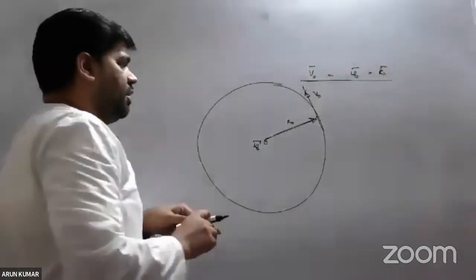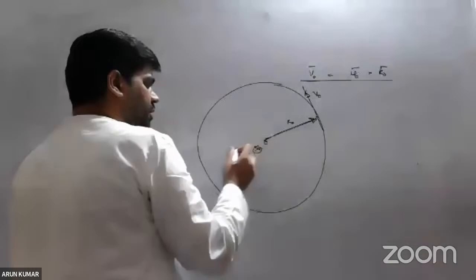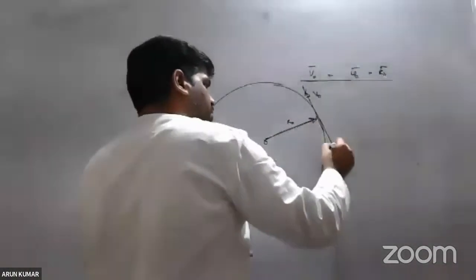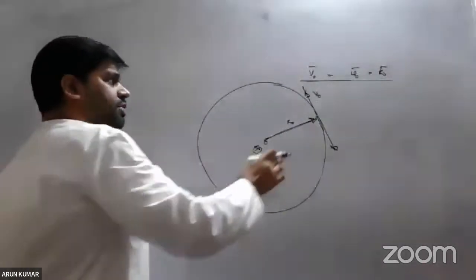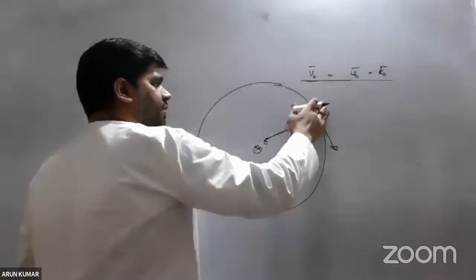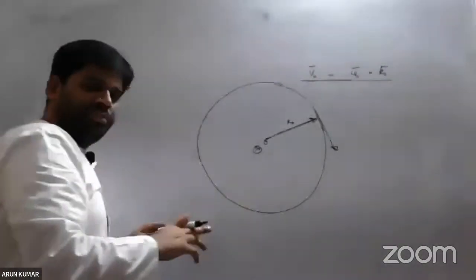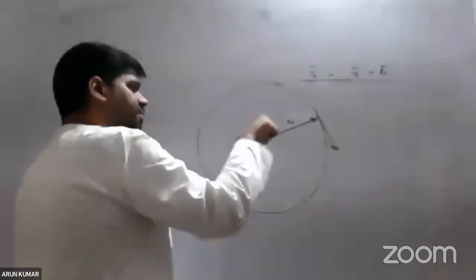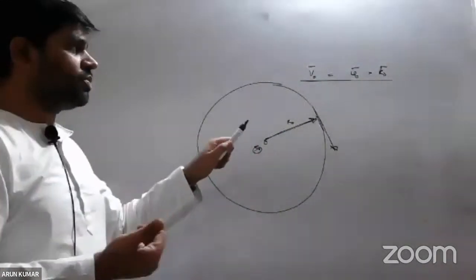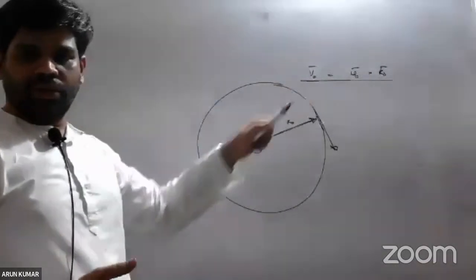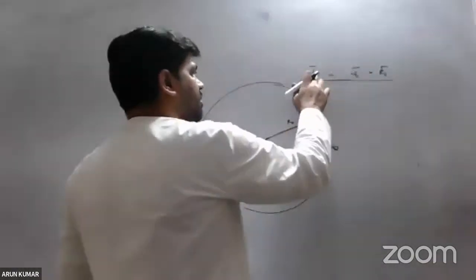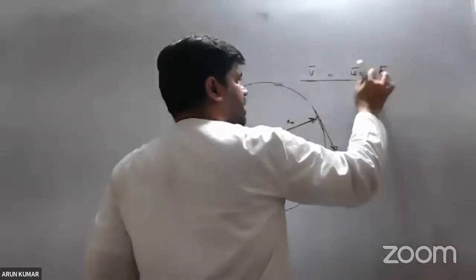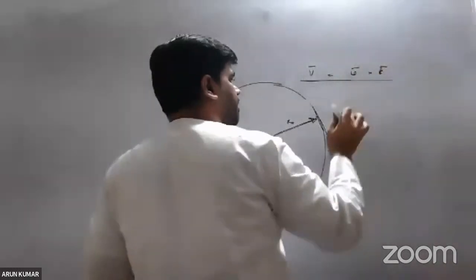Now, if omega is, let's say, into the plane, so omega cross r, v will be in this direction. అప్పుడు clockwise sense వస్తుంది. So this vector definition is perfect now. It's matching. ఇది యాంటీ క్లాక్ వైజ్ వెళ్తే బయటకు వస్తుంది, ఇది క్లాక్ వైజ్ వెళ్తే లోపలికి వస్తుంది. రైట్ హ్యాండ్ థంబ్ రూల్ లో ఏమొస్తుంది సేమ్ థింగ్ ఐఎమ్ గెటింగ్ విత్ వెక్టర్ ఈక్వేషన్ ఆల్సో. So v is equal to omega cross r is a vector equation for relation between linear velocity v, angular velocity omega, and radius vector r naught.